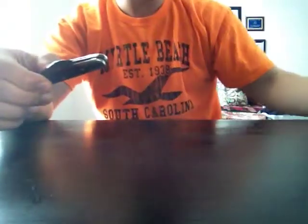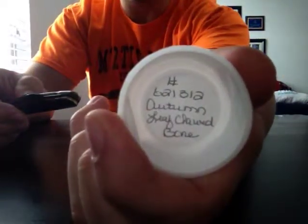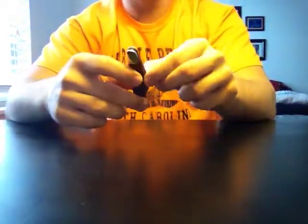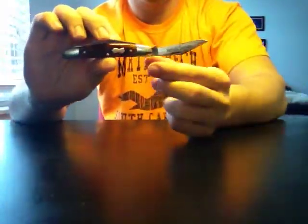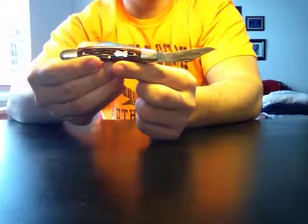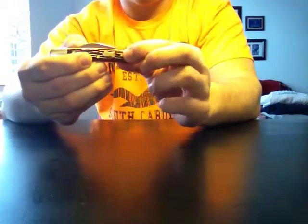This would be the autumn leaf clawed bone scales. It looks cool, but first and foremost the blade proportion — with the clip blade to the knife as a whole — it's just a little off for me. I kind of would like a little longer blade. It kind of looks a little snub for the knife pattern.